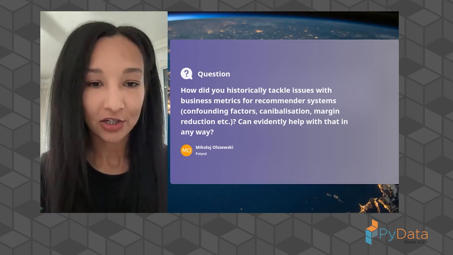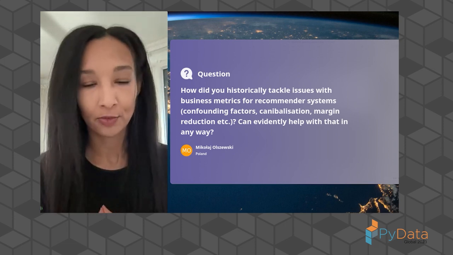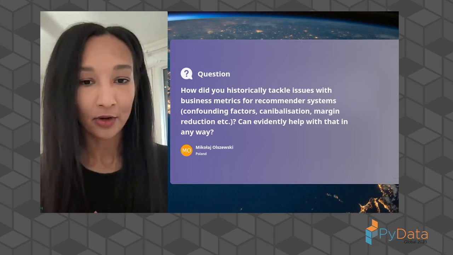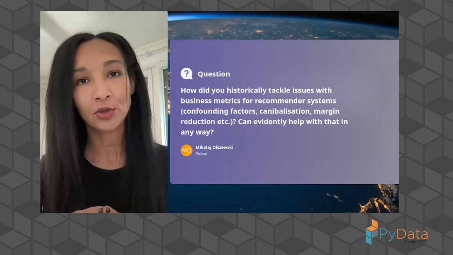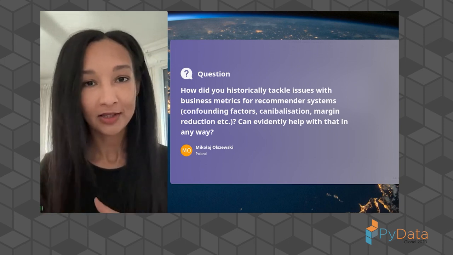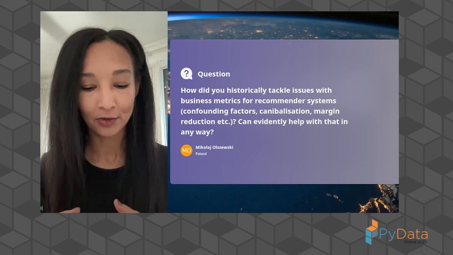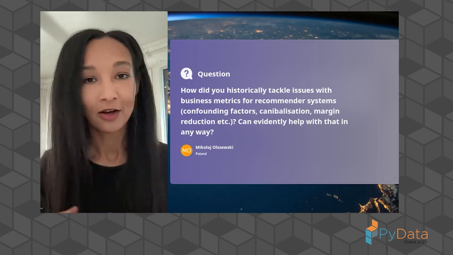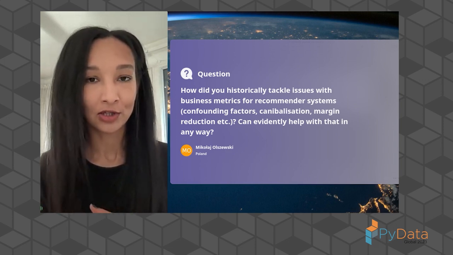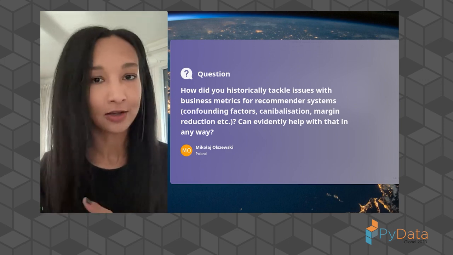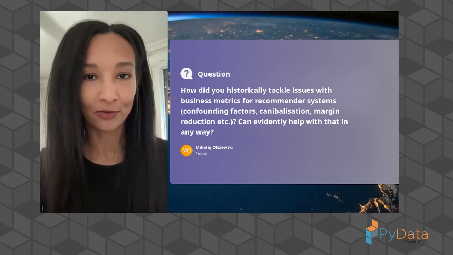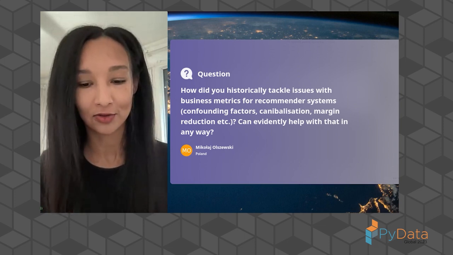Yes, cannibalization, margin reduction, etc., is a very important problem. Let me quickly comment so that everyone understands the point here. Quite often we face issues when the recommender system itself influences the recommendations we have. We recommend something, then users react, and then we have that data in the next training data set, right? Or maybe previously on our website we had only search for products and users used it to navigate and buy relevant products. Now we added a recommendation block and we cannibalized some traffic from search to the recommender system, and it's quite hard to detect that.